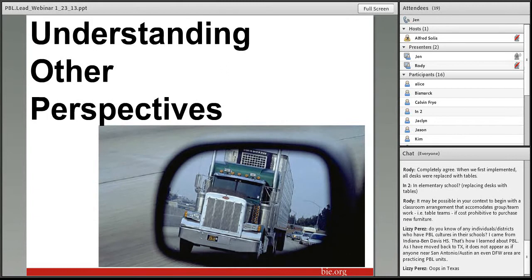This is probably what implementing PBL feels like to some portion of your staff. It might be a second order change, and so you really do need to honor that perspective. I actually spent quite a bit of time throughout the day as we were beginning this process to talk with people, making sure that I was getting out into classrooms and just listening to them and having that open door. It was truly important. We also came to some agreements as a staff regarding what I would see at what points in time.